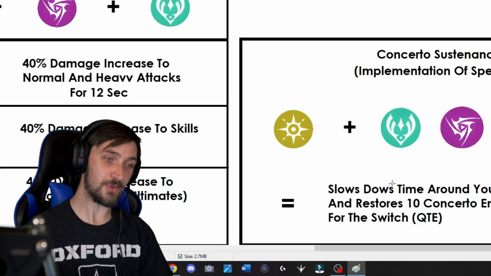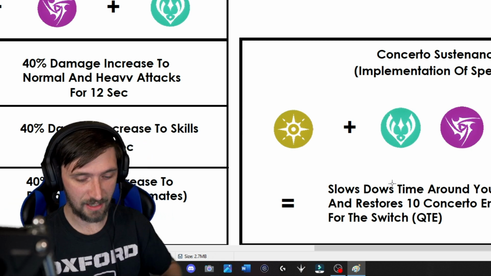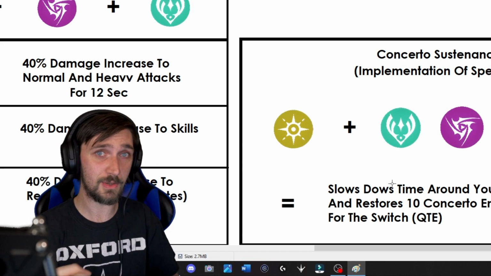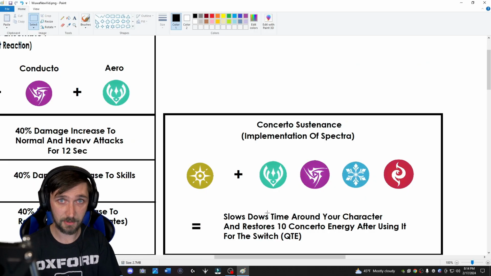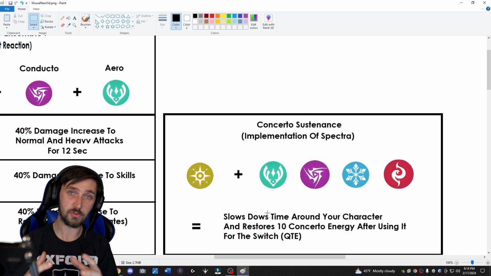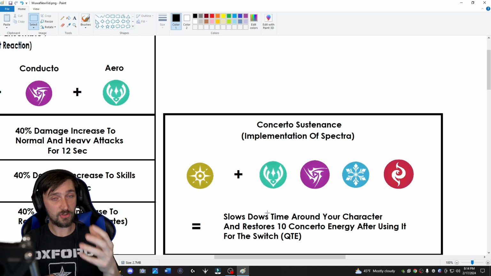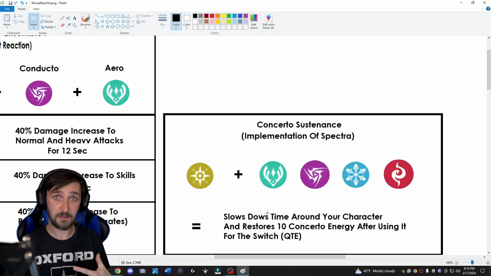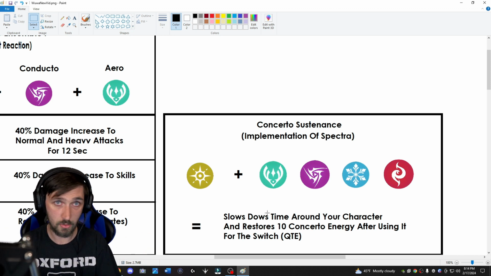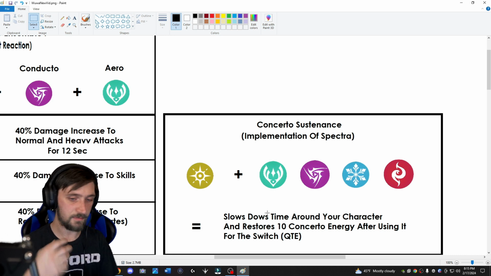What this allows you to do is super fast gameplay, right? It allows you to focus on fast attacks, fast switching, and maintaining energy so you can continue to switch even more, right? You'll be able to switch faster because if you swap off a character and their Concerto bar is empty, you obviously have more time on the field with that one character trying to gain Concerto energy. But if you add Spectra into the equation, when you swap back to that character, he already has 10 Concerto energy and will take less time to charge it up fully to get another Concerto ensemble or another Concerto sustenance, right? So very fast. Boom, boom, boom, quick attacks, fast switching, recharging energy.